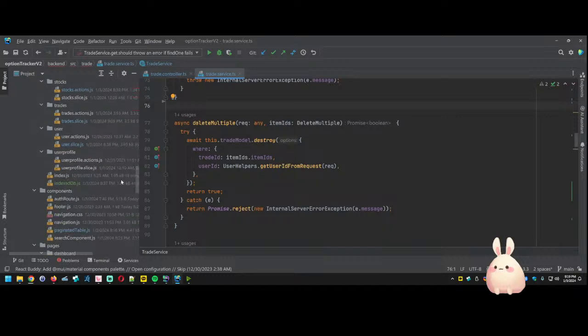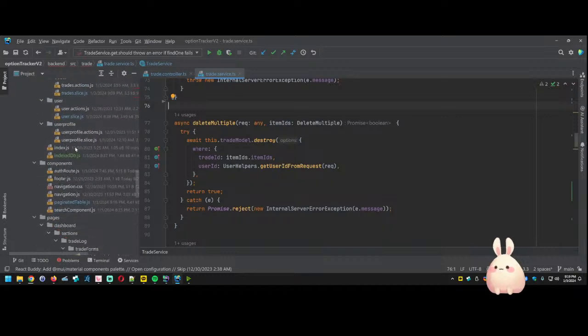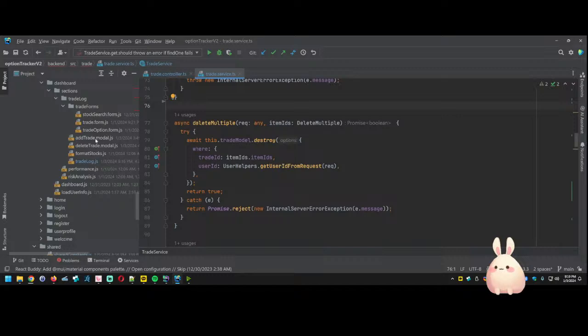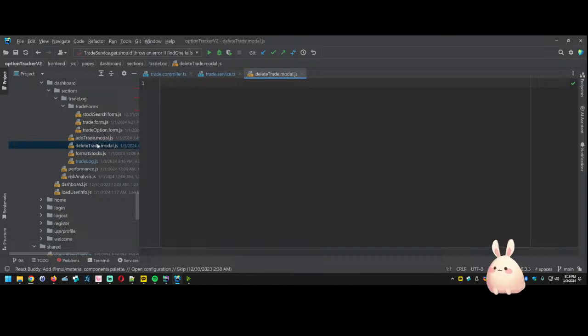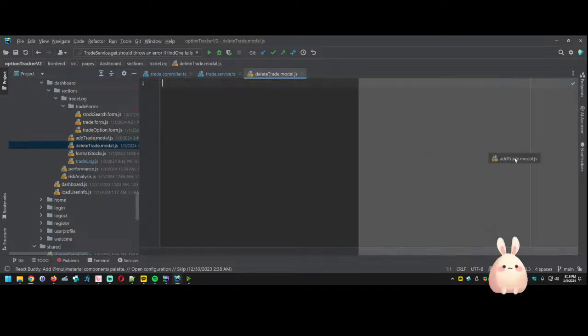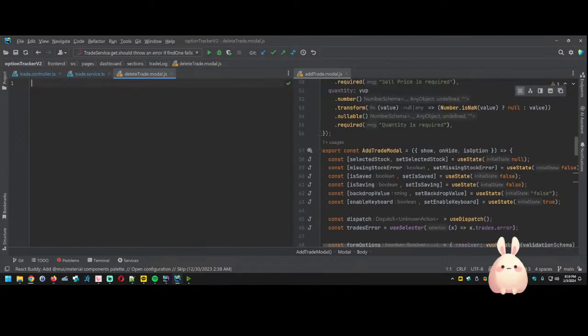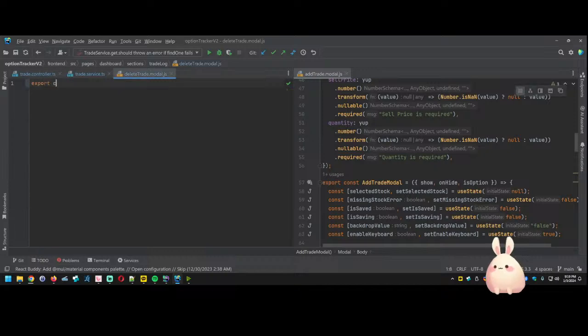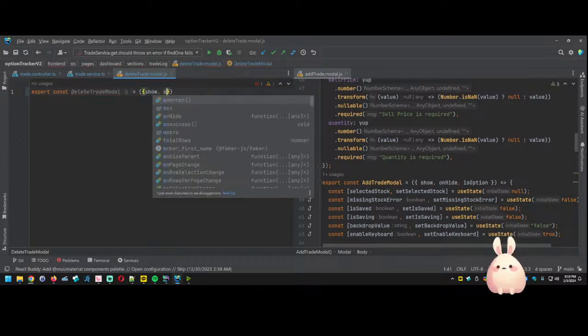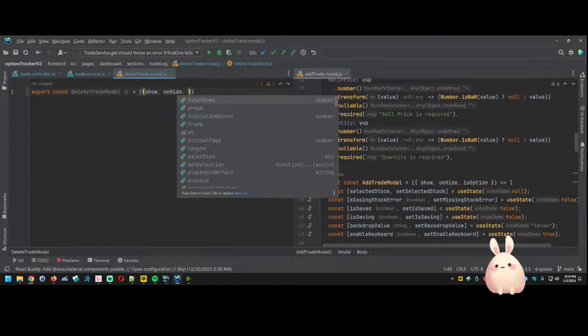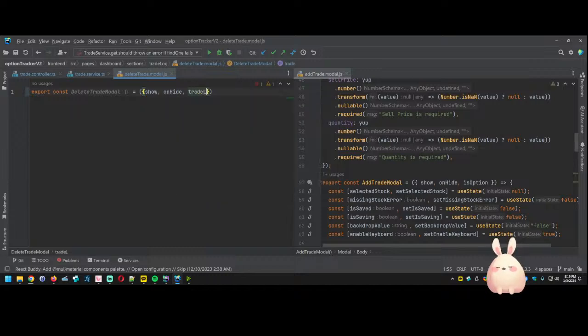And then on the front end, let's see, user slice paginated table, trade log, delete trade modal, and we'll base it off the add trade modal. Let's make you big. Let's create it. Export const DeleteTradeModal, show, onHide, and trade.